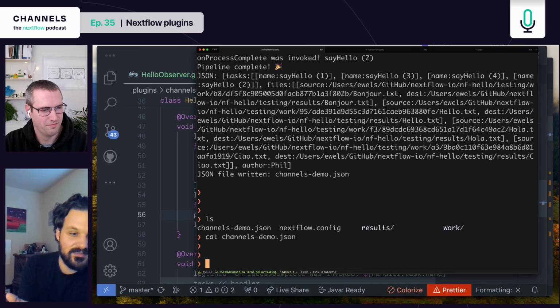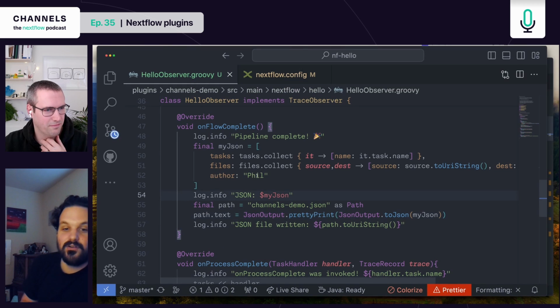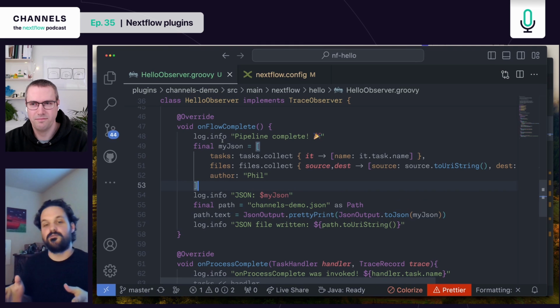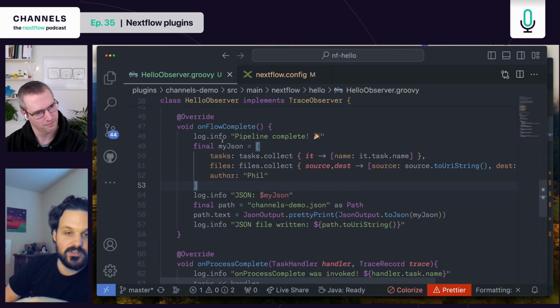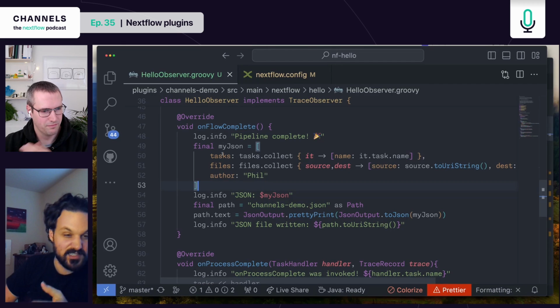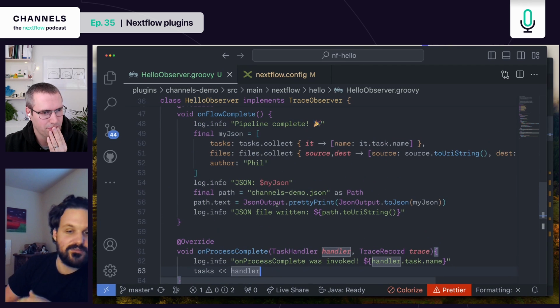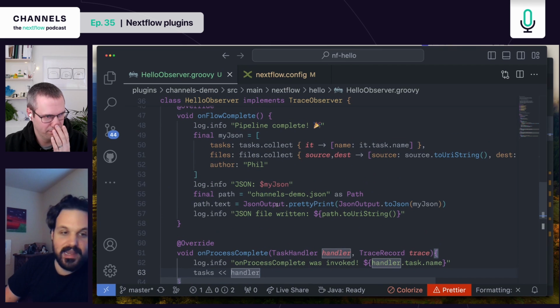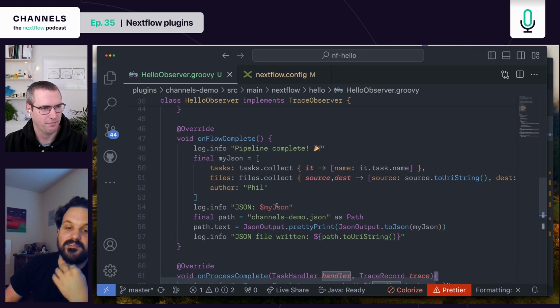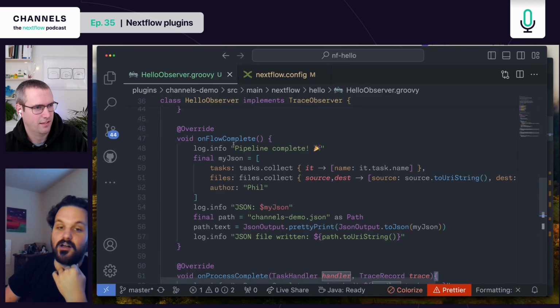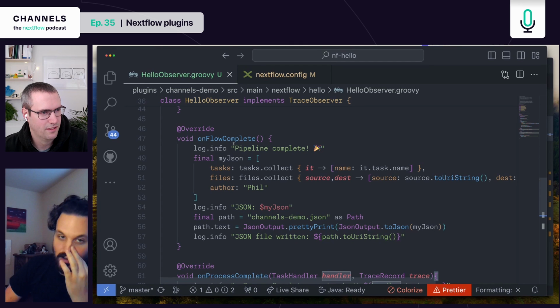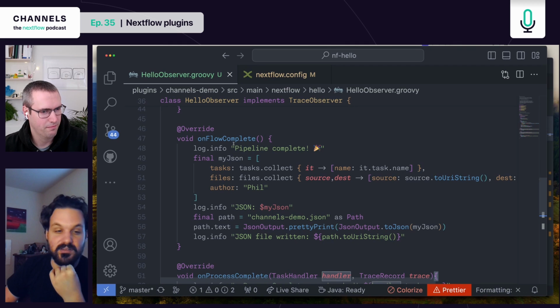And so you've got a nice skeleton here, and hopefully the audience can see how straightforward it would be to go from here. All you've got to do is go and look at the task handler, the trace record, the session, see what information is available there, and then you can pull all of that out. You can send it wherever you want: a JSON file, a CSV, an API, whatever. This is an extremely powerful feature. And all of the Nextflow built-in reports are built on this. nf-prov, nf-quilt, like I said, a lot of third-party plugins are built on this.